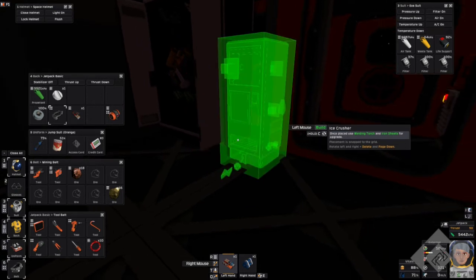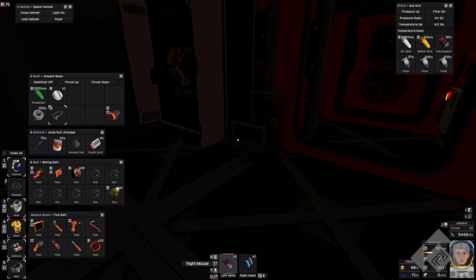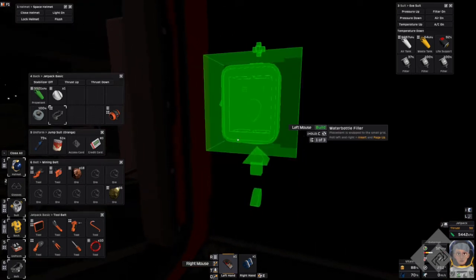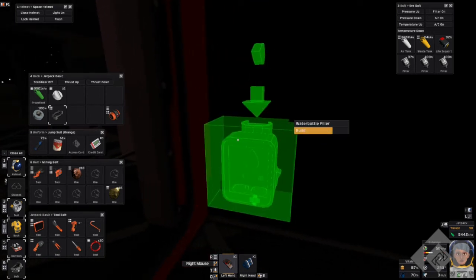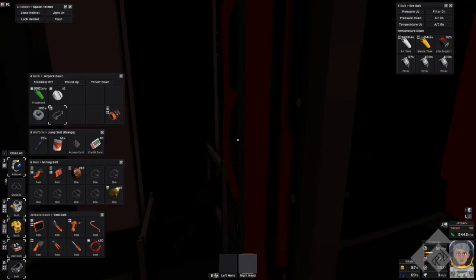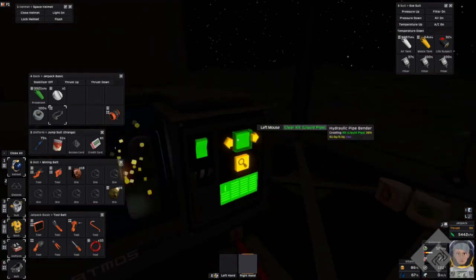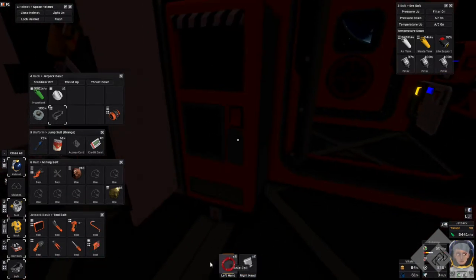And just run the cable right beside it? Or put... Yeah, I could put the filler in here. I just put it right here. Yeah, I guess I'll do that. Might make the water very cold, though. I need... three more. And we're done.